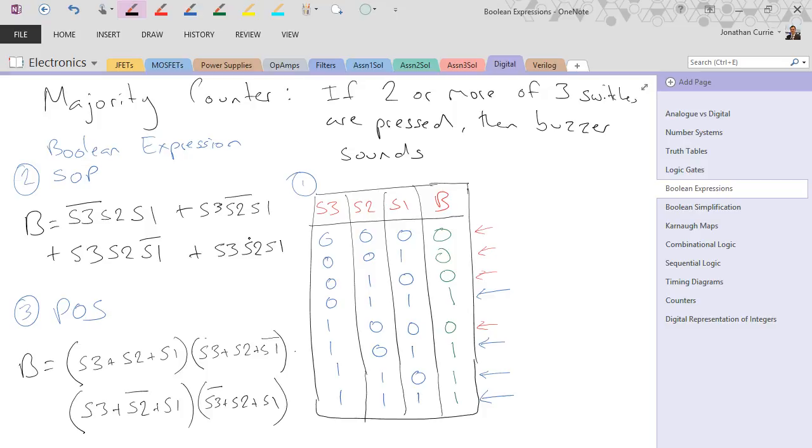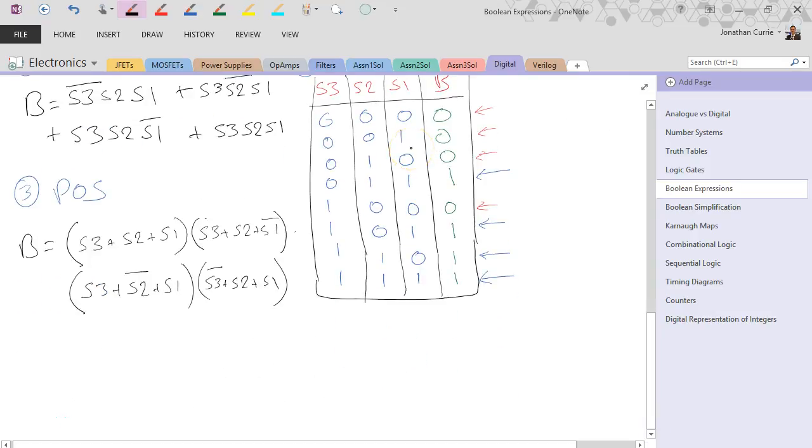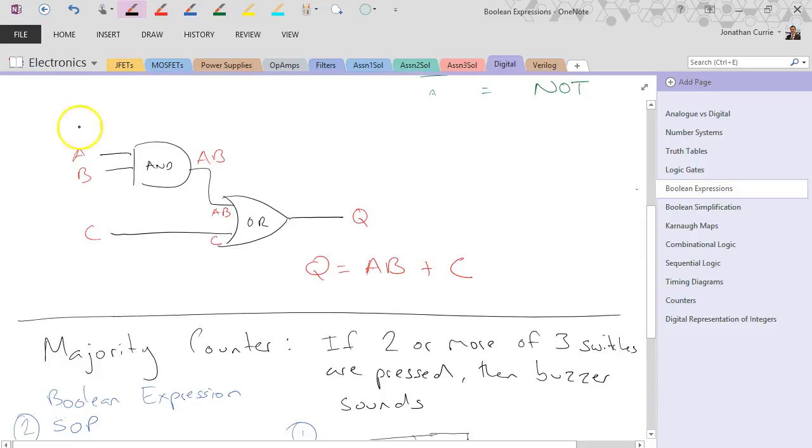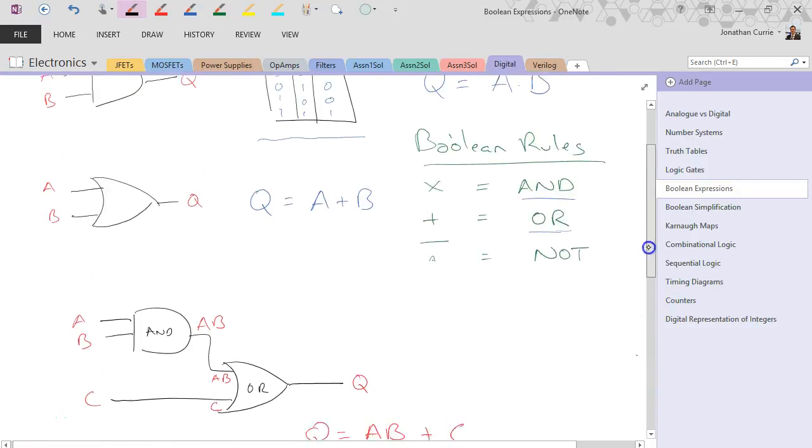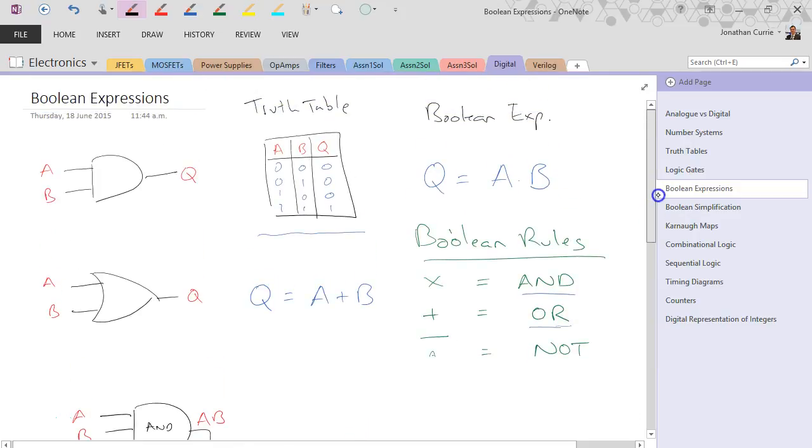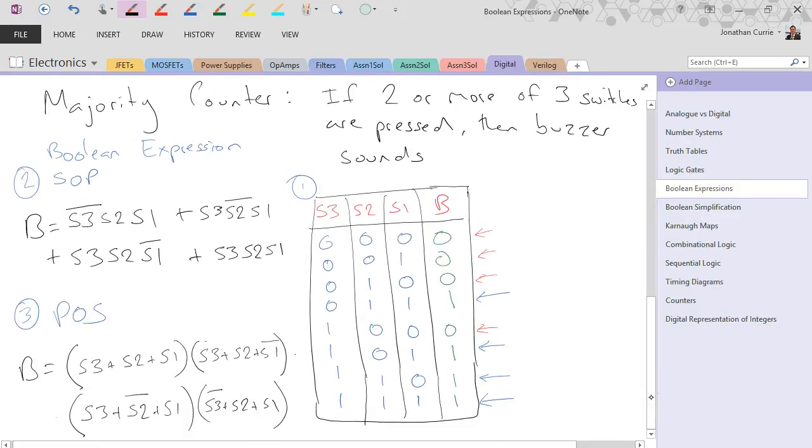So what you'll find now is that you can write for a truth table or a logic circuit, or even a specification, you may be able to write down an expression using Boolean algebra, or you're just using Boolean and logic expressions to be able to describe the functionality of that circuit. Remembering, even in rows like 0, 1, 1, when we were using the sum of products form, you cannot ignore the 0. You have to say that S3 is off, S2 is on, and S1 is on in order for the output to be on.